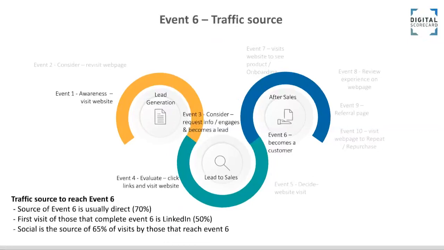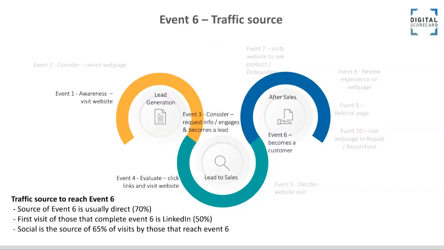Another important thing is traffic source. So when someone became a customer, where do they come from? Now, a lot of the time, this could be direct traffic. In other words, they typed in your URL and went and bought because they knew exactly what they wanted. In some cases, it might not be. It could be social. It could be from a link you gave them. It could be from your email. But again, let's understand what is the source of the traffic when they became a customer.